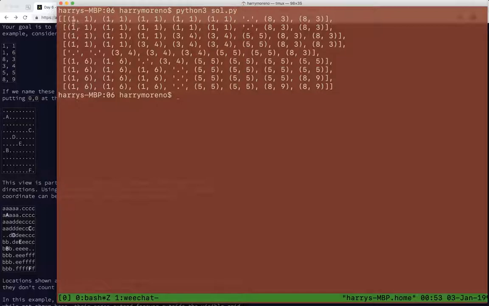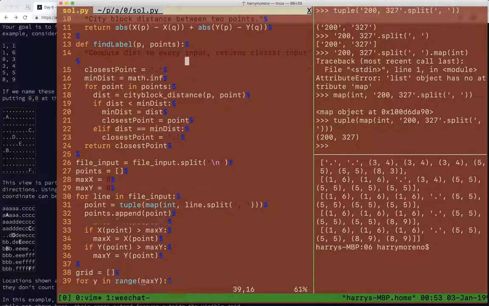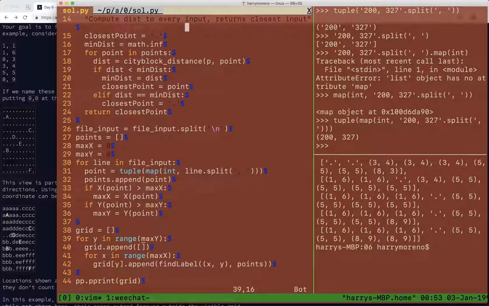So we should be having some zeros up here. For y in range max y, where max y is y9.